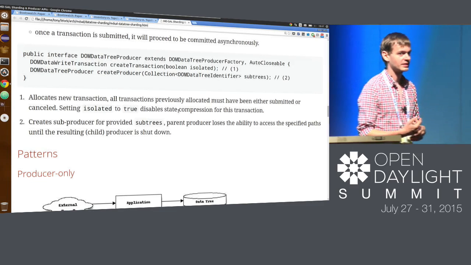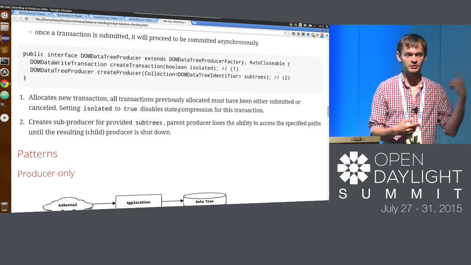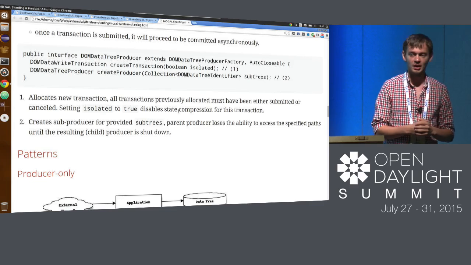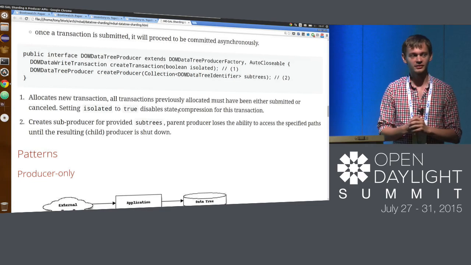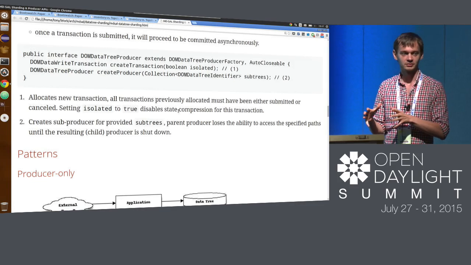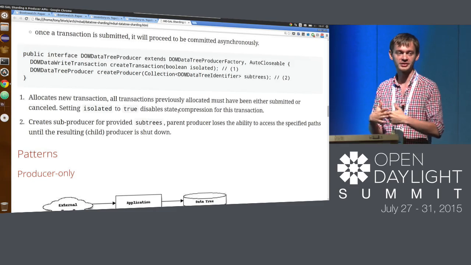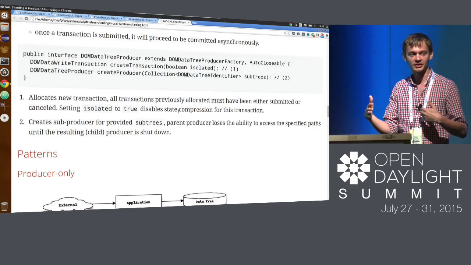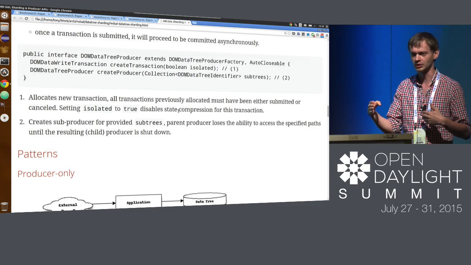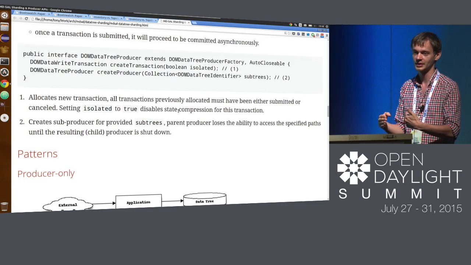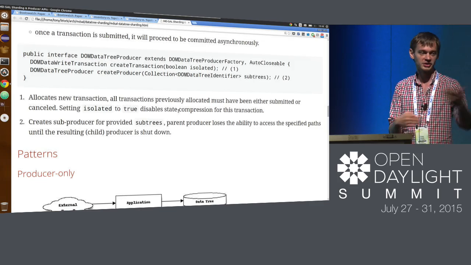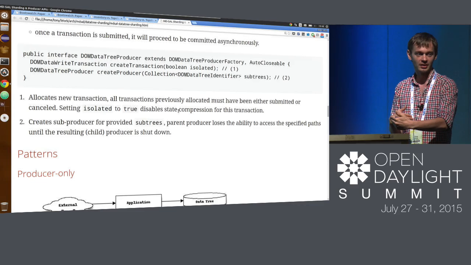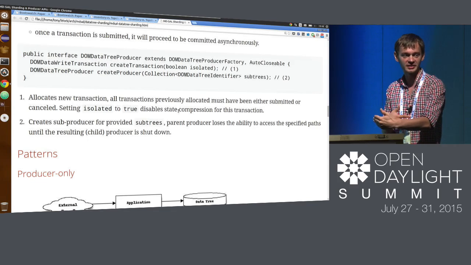There was the other idea that went around: if we have a single writer, or you take not exclusive, but you are a writer to a particular subtree, you use the data tree producer. All the other writes will be directed through you, so you can veto them to that subtree which you are holding the lock. Which is the same as what I said, that you see the augmentations coming. That application has visibility if someone is writing augmentations there.